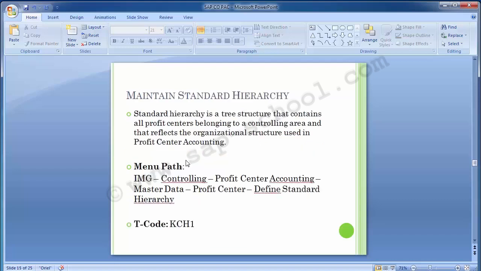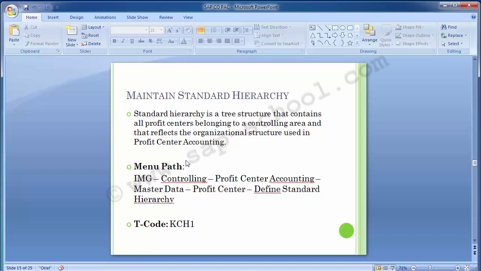Now moving to the next, how to maintain this standard hierarchy. A standard hierarchy is a tree structure that contains all profit centers belonging to a controlling area and reflects the organizational structure used in profit center accounting. A standard hierarchy in simple terms can be termed a profit center group.